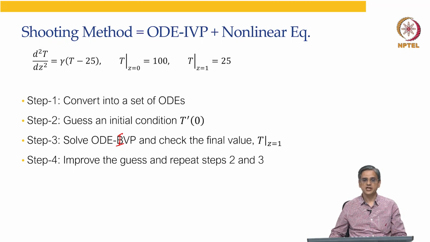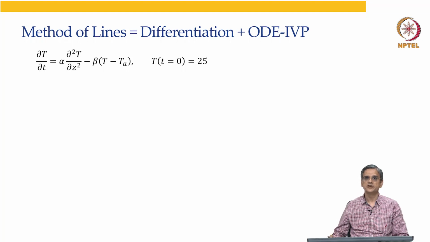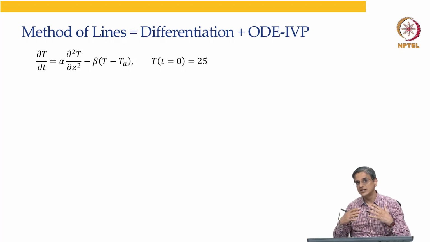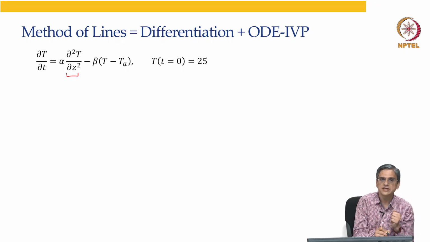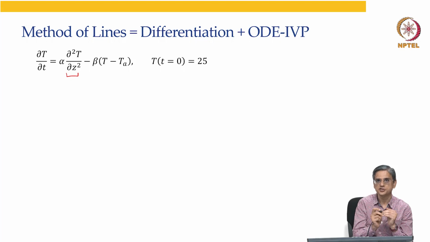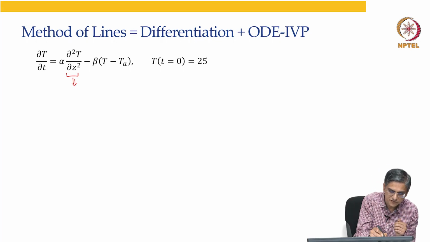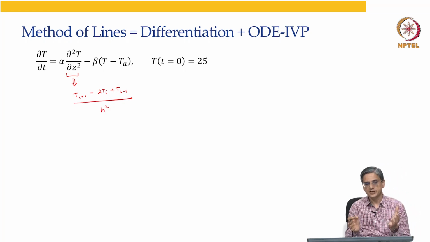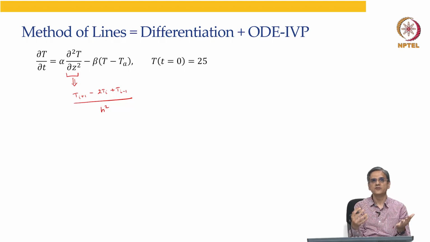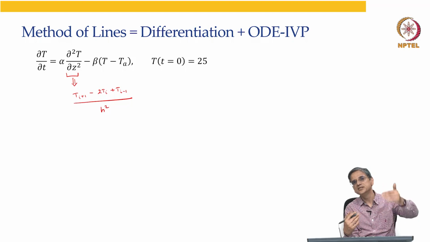Then what did we cover in week number 11? In week number 11 we covered partial differential equations, the method of lines. Maybe you realized it, maybe you did not, but let us reevaluate what we did in the method of lines. What we did in the method of lines is we replaced this with numerical differentiation. Okay, we differentiated this as T(i+1) minus 2 T(i) plus T(i-1) divided by h squared. Okay, and once we did this differentiation, we had converted this one single PDE into a set of ordinary differential equations.